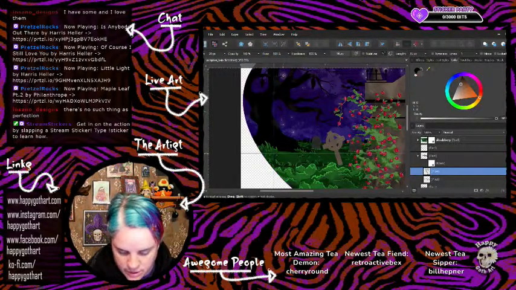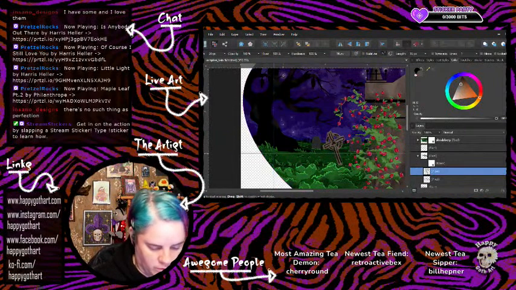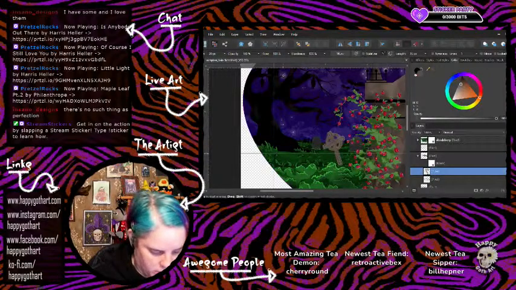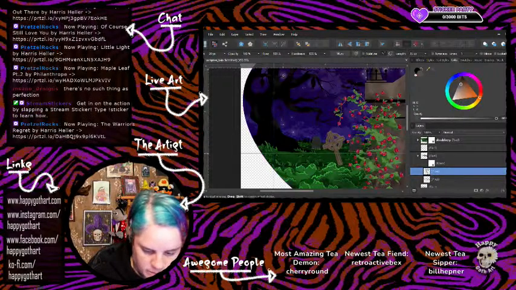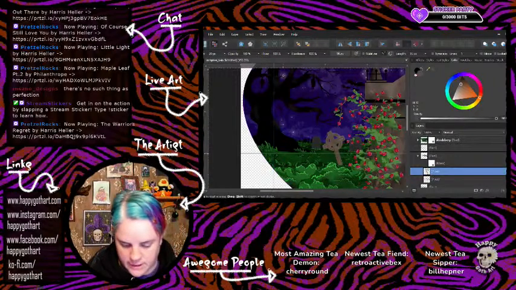Okay, this needs to actually be darker. So we are going to add an effect. We're going to do a color overlay. And go click on that. Select that. And go darker. Maybe not quite that dark. I have to move the thing so I can see what I'm doing. Something like that.